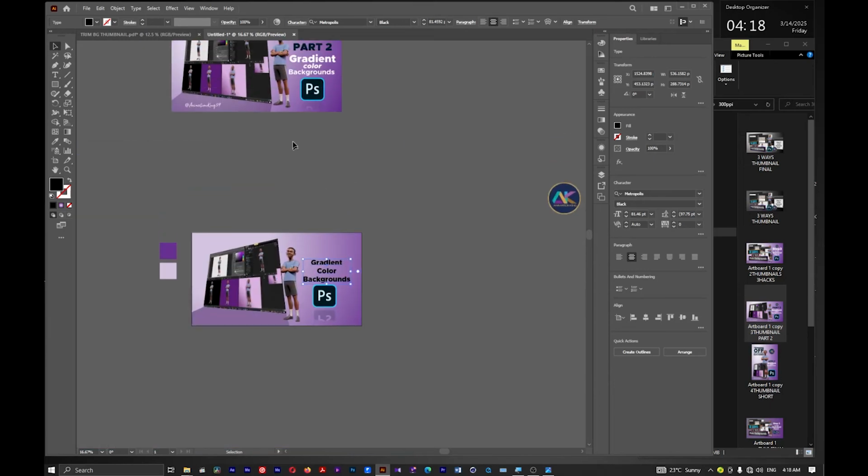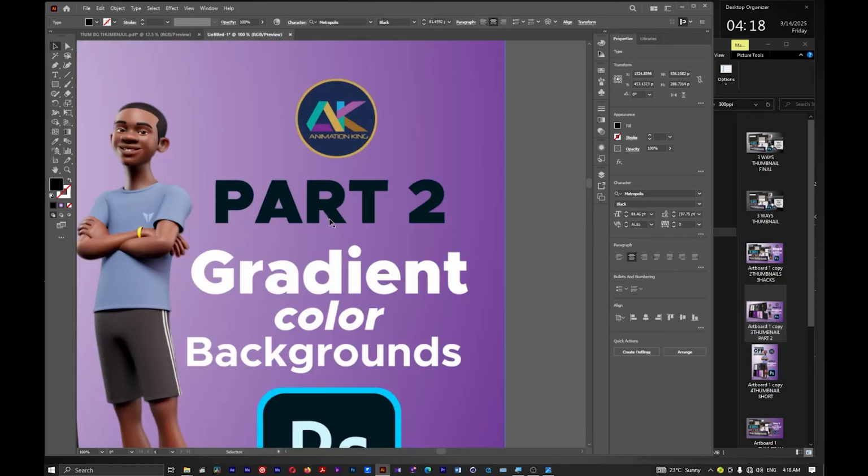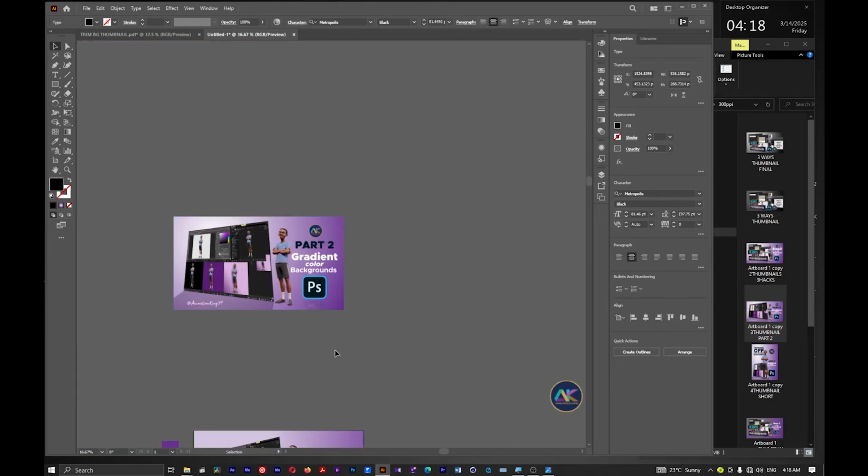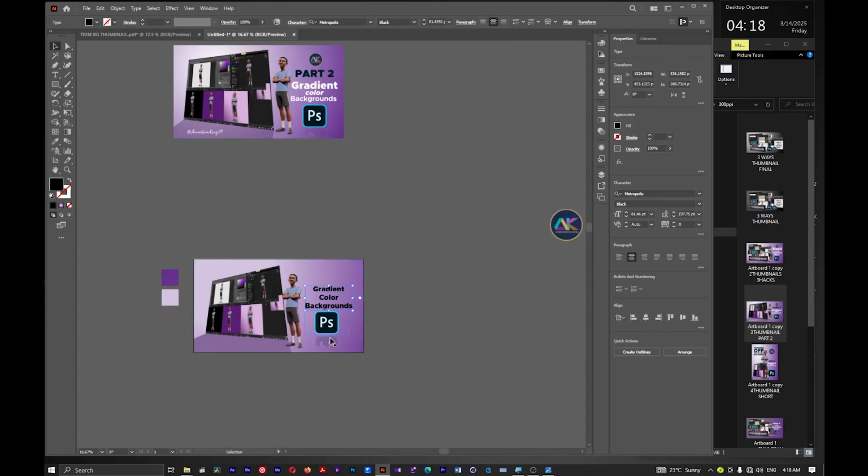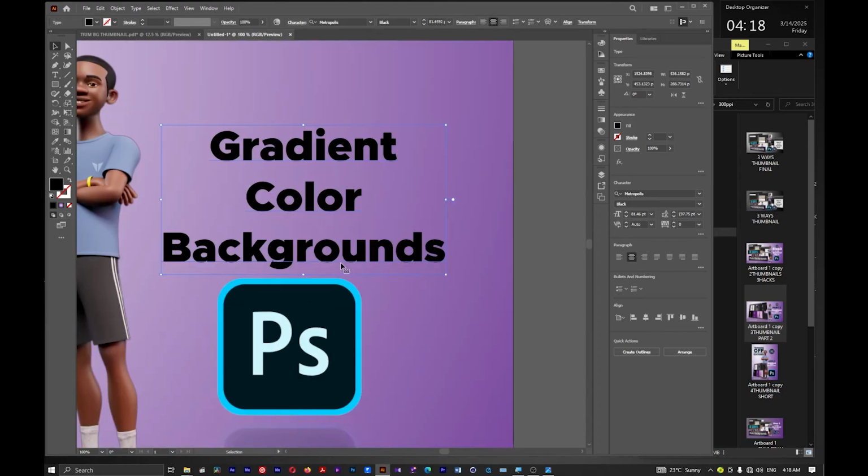So let's check back into our reference. We see it is white, this is bold, and this is a little bit italic. First of all, we give it a white color. We saw our swatches.